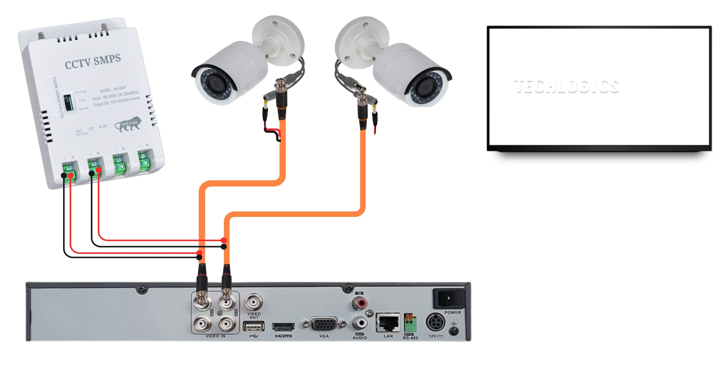Now, let's prepare the other end of the cable, where we will connect to the male DC pin for the camera's power supply. It's vital to follow the correct color combination for the positive and negative polarity at this connection point. The provided diagram illustrates the correct connections for clarity. Properly matching the wires will help prevent any potential electrical issues that could arise from reversed polarity, which may damage the camera or inhibit its functionality.